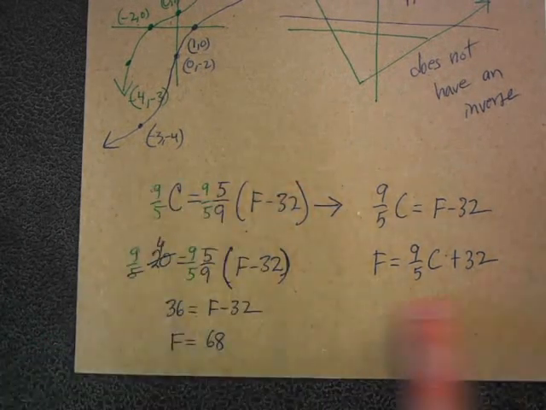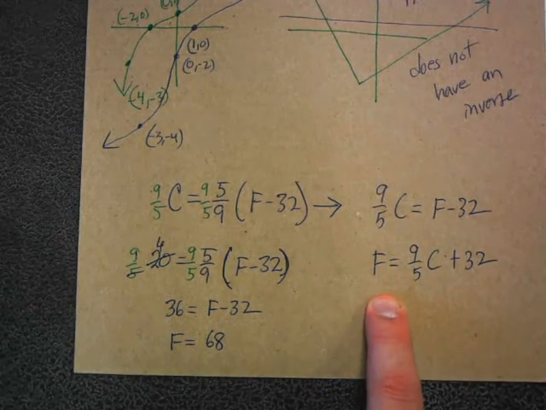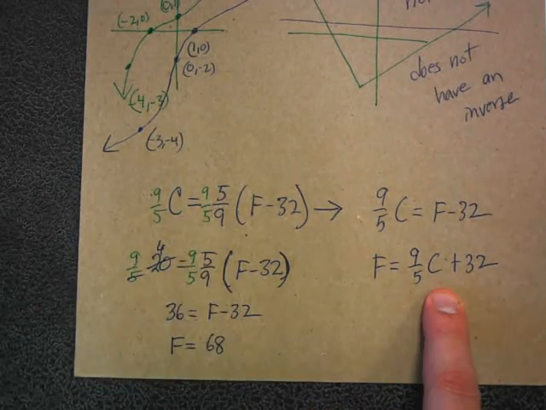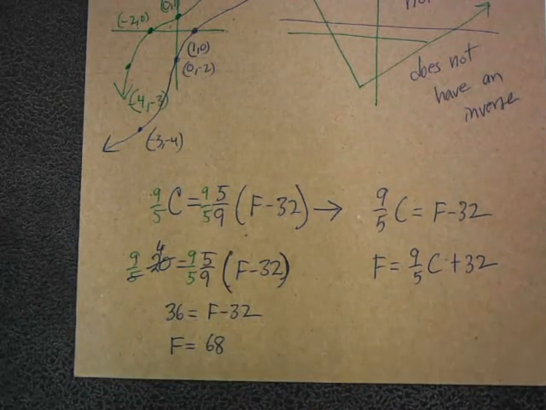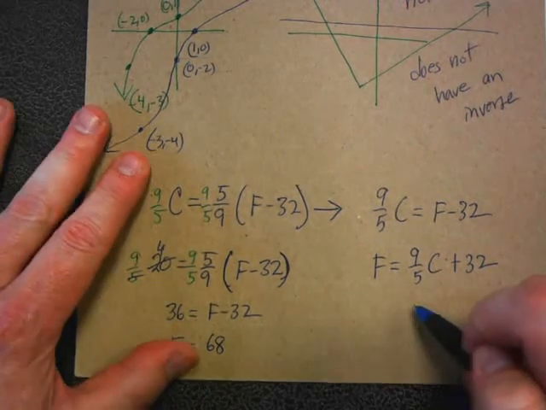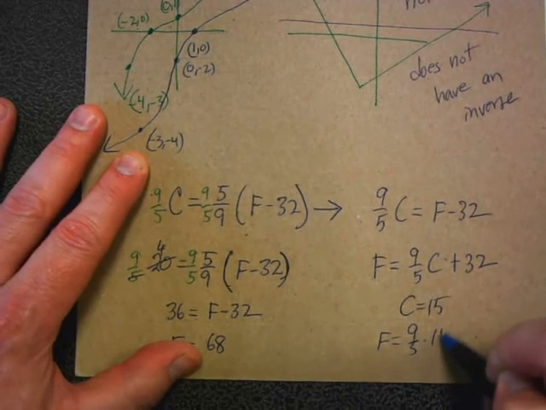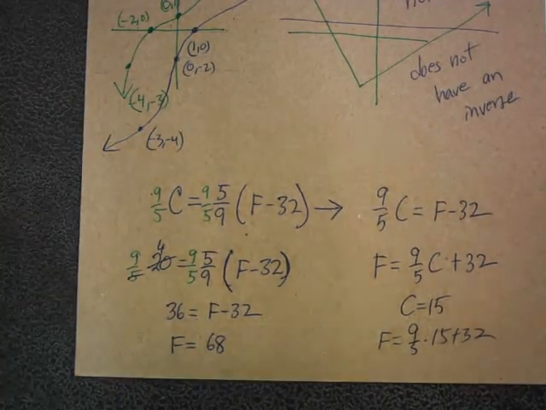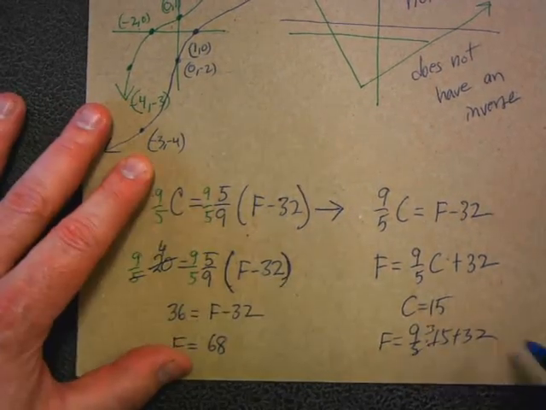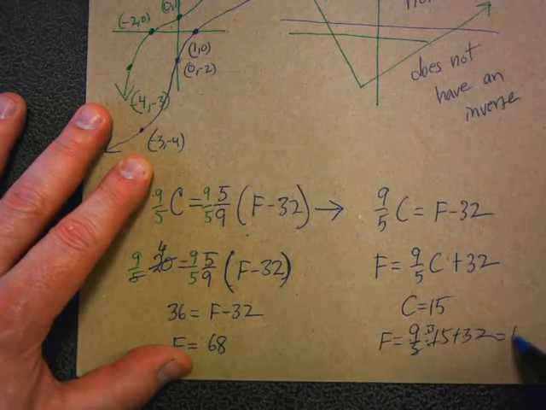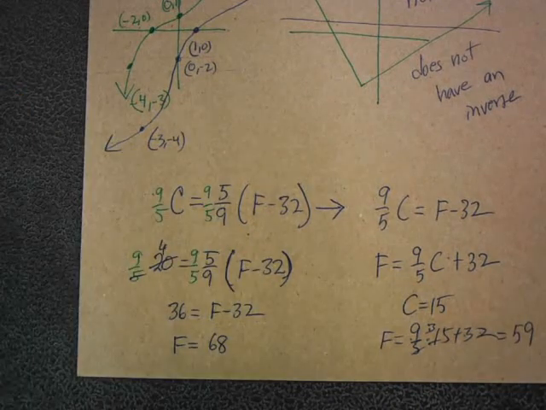So the inverse would be, I pretty much do what I just did. I multiply both sides by 9/5. So I'm going to have 9/5 C is F minus 32, and then add the 32. So F is 9/5 C plus 32. And now if I wake up in the morning and they tell me it's going to be 15 degrees, all I got to do is take the 15 and plug it in. And it's much easier for me to figure it out. So that's why we use inverses.